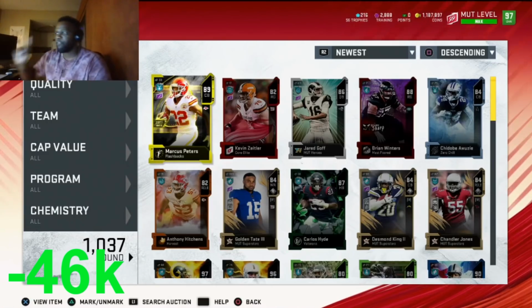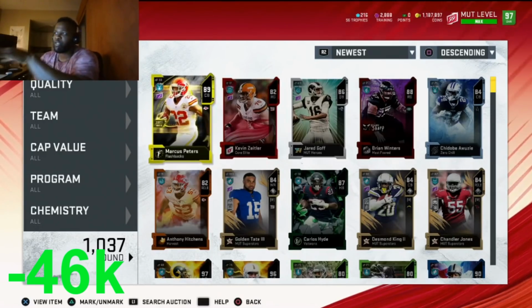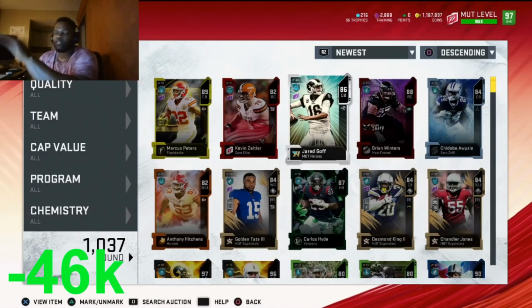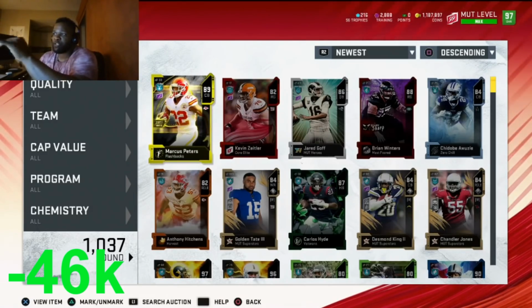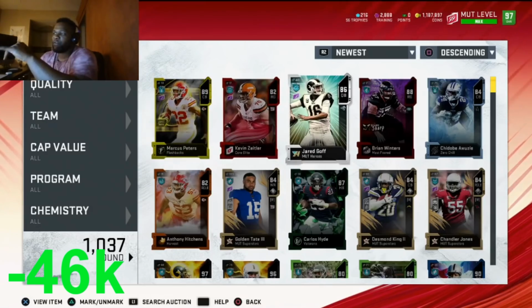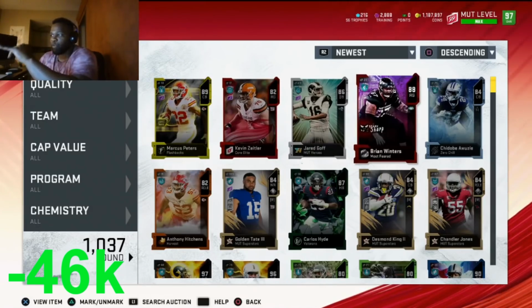Now, for the first way you want to do this, right, is you want to calculate how much everything is going for. In this reroll, a lot of these cards are going to get kept. Mainly because we're going to put these towards a set. But the cards that we will be selling is Marcus Peters, which is going for about 12K. Jared Goff is going for about 4K, so that makes 16. He's going for about 9K, so that makes 25K.